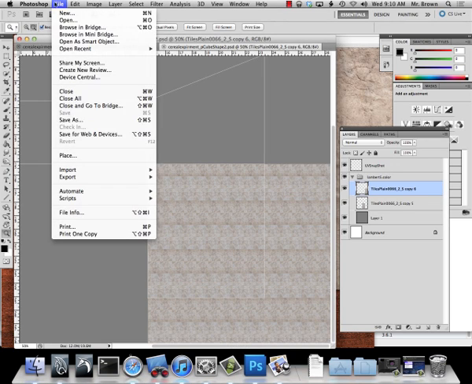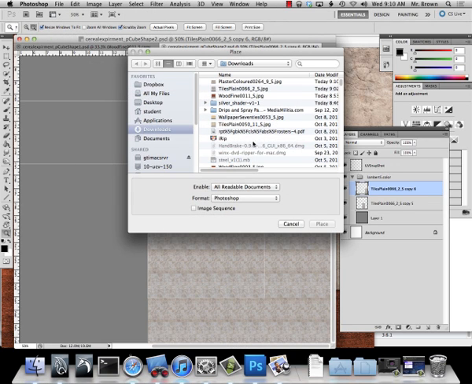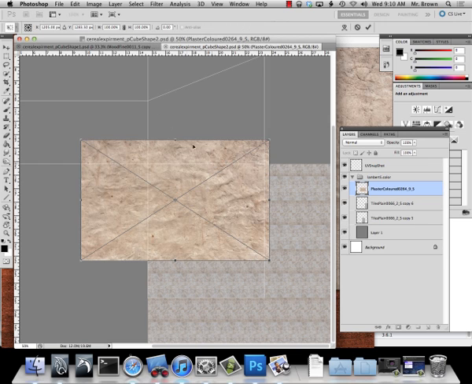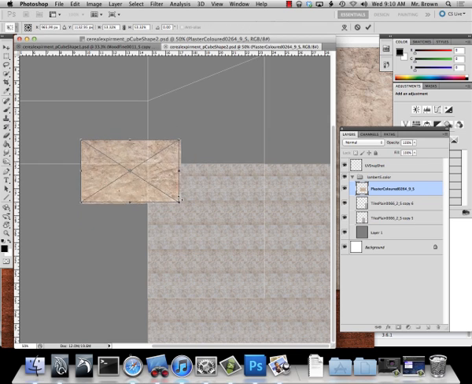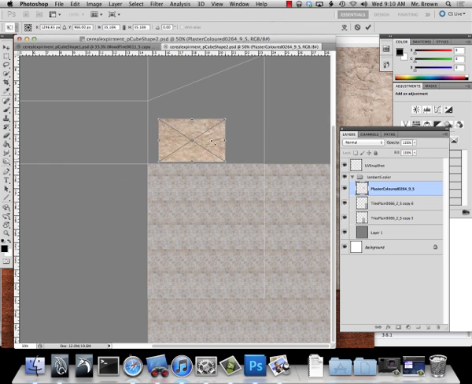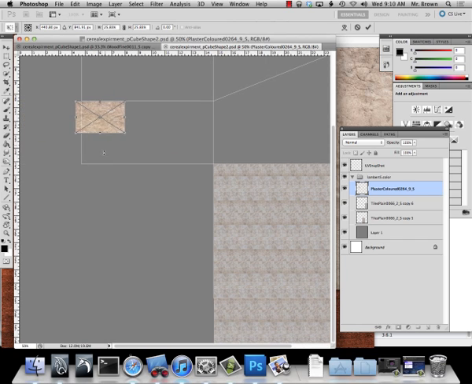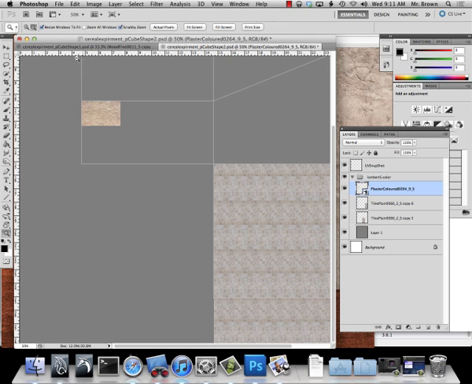I go back into Photoshop, File, Place, find my plaster, and again, just like everything else, if your scale is off, the whole thing's going to look stupid. So I'm going to come in. You think it'll need to be smaller? All right, we'll make it smaller. Kind of come in there. Is this one tileable or no? It said it was, so let's find out. Right click. Oh, I think John's right. I think it might need to be smaller even still.